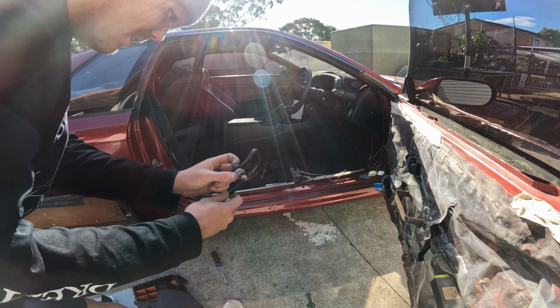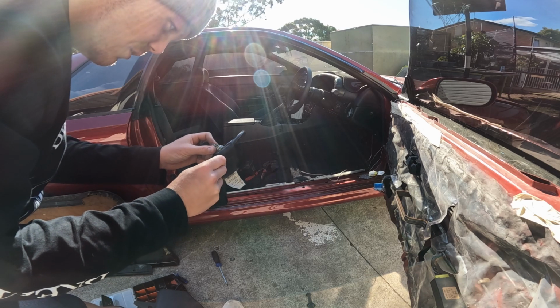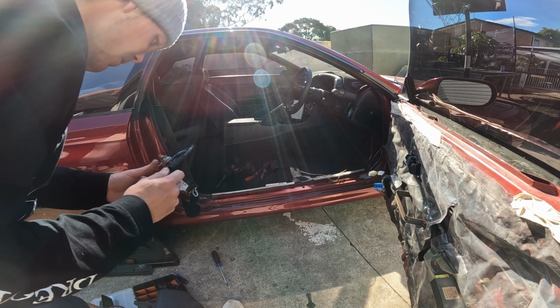All the washers they've got on the bolt for the seatbelt. Pretty sure that's not factory fitted.